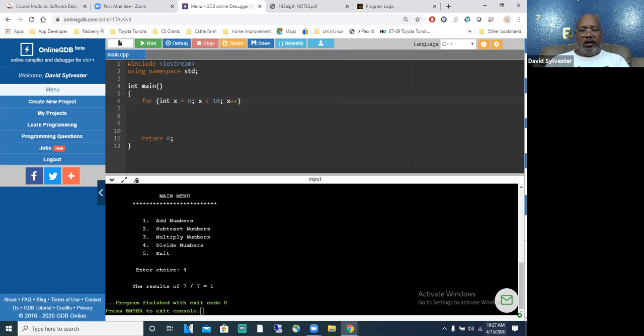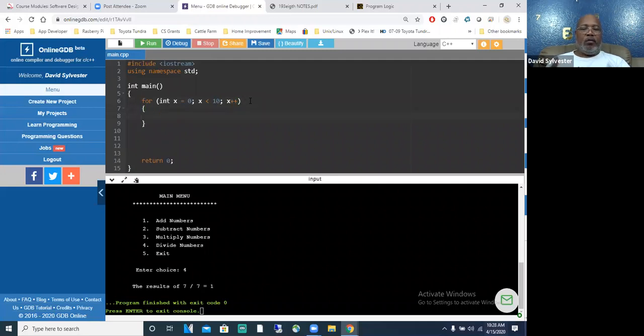So what this is saying is, my starting point is what? 0. I'm going up until what? Up until 9, not greater than, not equal to 10. So 0 through 9 is what? 10. And I'm incrementing by what? 1. So everything is in that line, so you can do whatever you need to do.